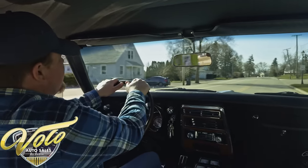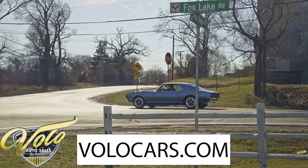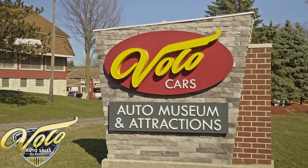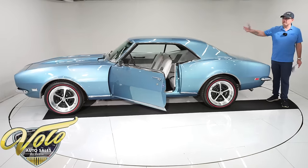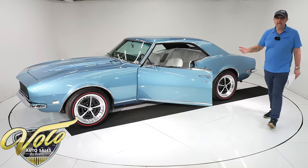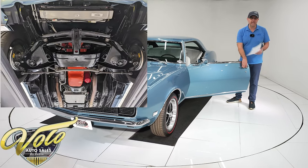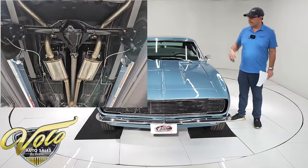Over 100 pictures of it on volocars.com — that's where to check us out. Body off frame, everything removed, flipped on a rotisserie. The bottom of this car is all pristine metal, all painted the correct shades. All the suspension was done in the proper colors, shades, and textures, a lot of it being powder coated. The suspension is completely rebuilt — bushings, steering, you name it. He even bought original spiral Chevy shocks to go all the way around.